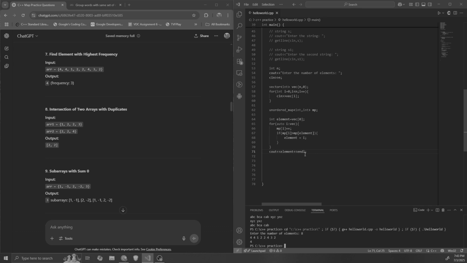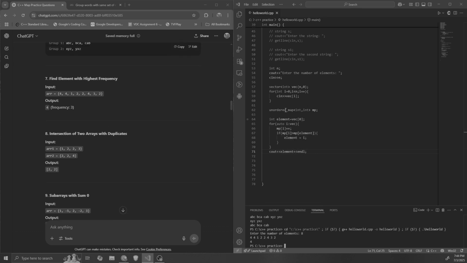Okay, so the next problem was extremely simple. In it, we just had to find the element with the highest frequency. So for that, what you can do is you can just create a map, and you can create a variable that will be keeping track of the element with the maximum frequency. Or you don't have to do that at all. You can also just add all the elements in the map and update their frequency, and at the end just iterate the map to find the maximum element. Although in this case I've created a variable anyway.